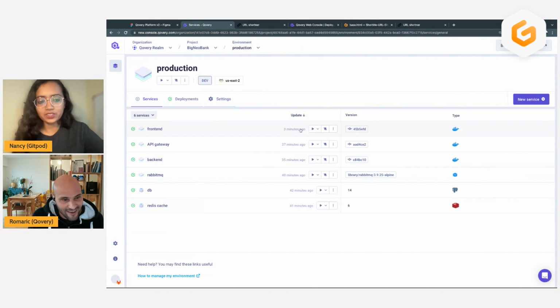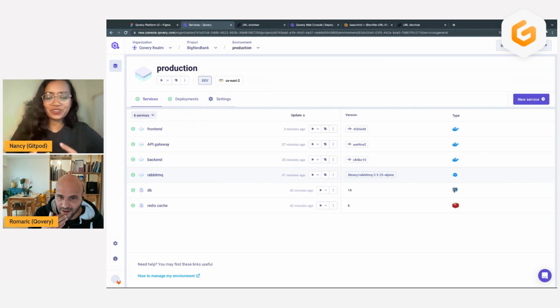Yeah, and I also like the fact that Qovery supports a lot of Git platforms like GitLab, Bitbucket, and GitHub. So it's kind of flexible as well. Yeah, absolutely. And you can also configure Gitpod in all these platforms.